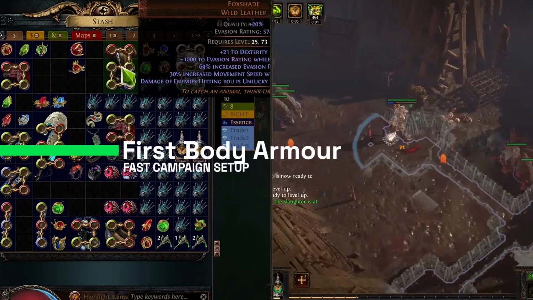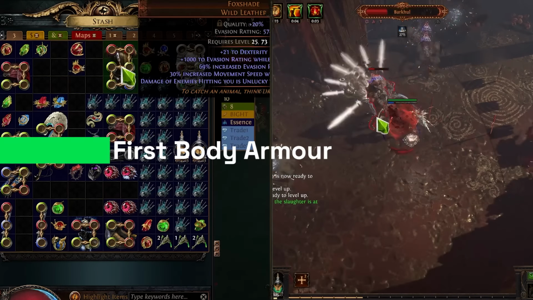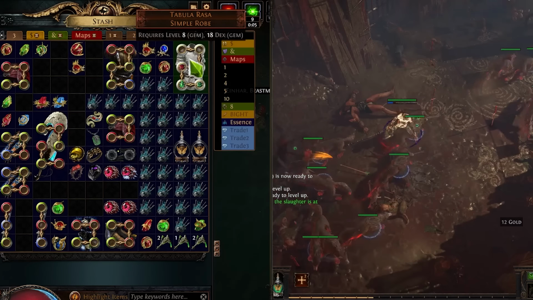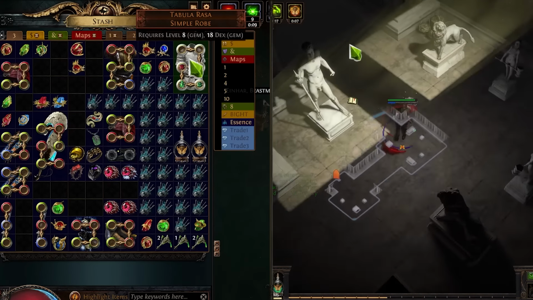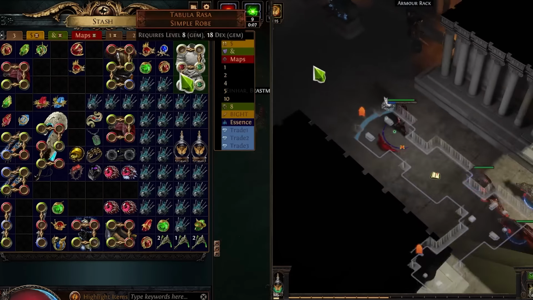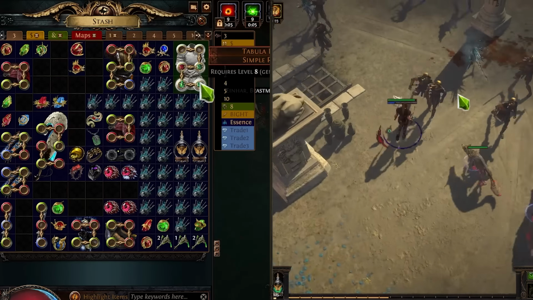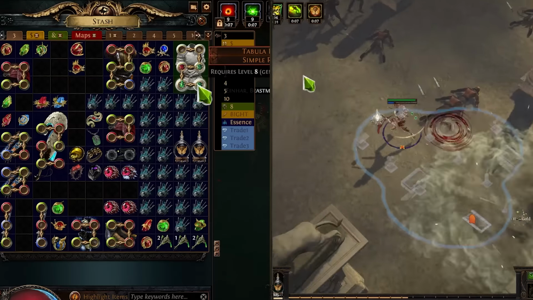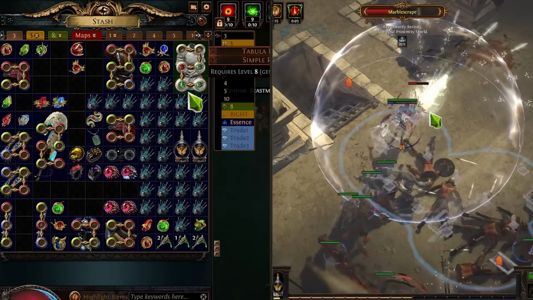So, since Fogshade comes only from level 25, you can use Tabula before that. Tabula is a very basic pick, just use it up to level 20, with some basic setup like Frostblades, Rusllev, Added Cold, and Chance to Poison. All of those gems are available from level 1, so it's very easy to use them.